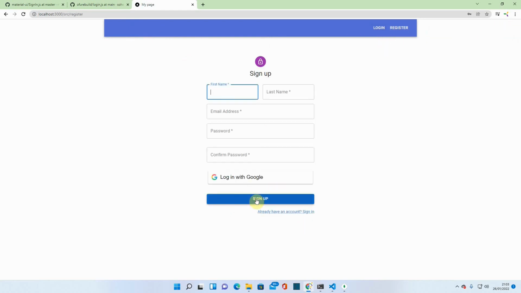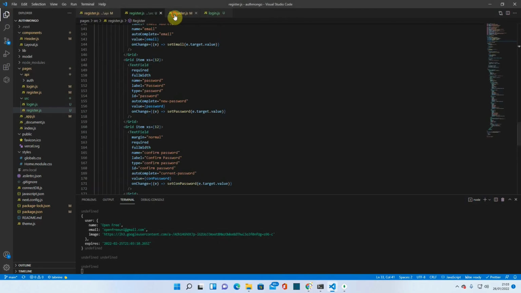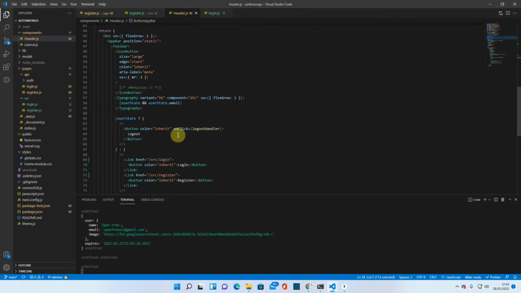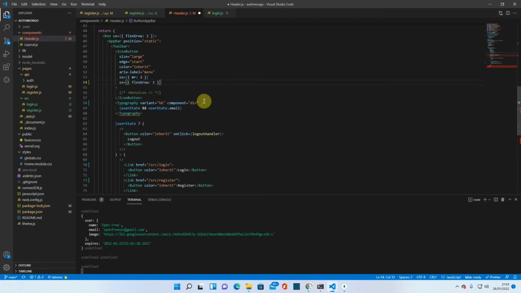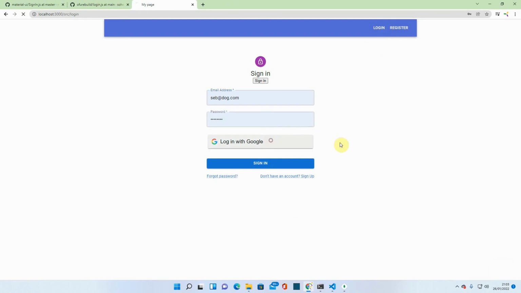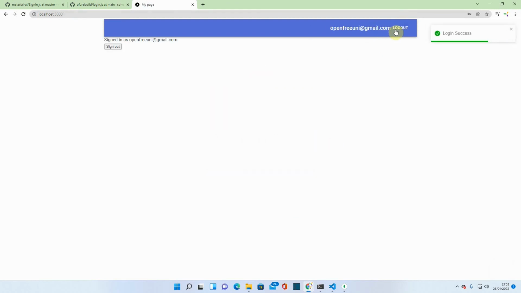It's got toast. It's got, you know, signed up normally. It all works. Let's fix up the header a little bit actually. So in the header, I'm just going to do a bit of styling up here. So this flex grow, let's move that flex grow. Oops, Control Z. Let's move that flex grow to here, and then let's have a look at this login. Let's log in.